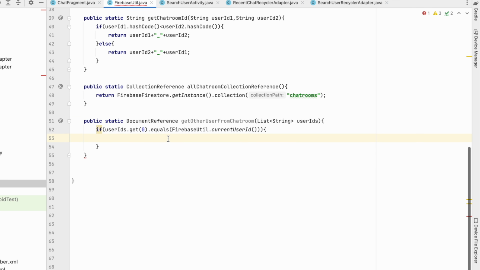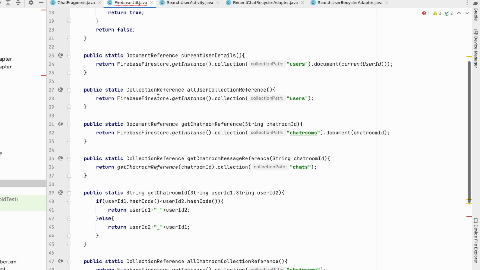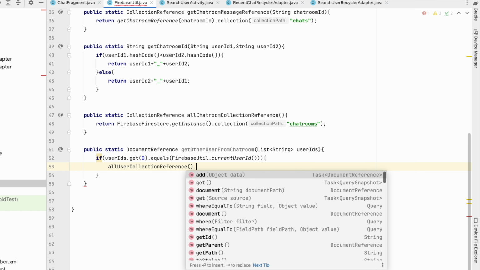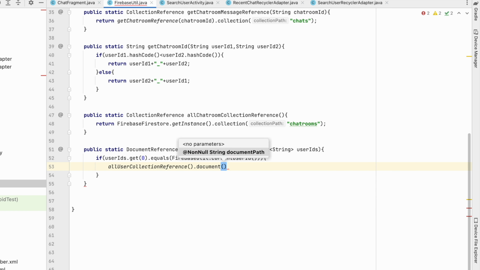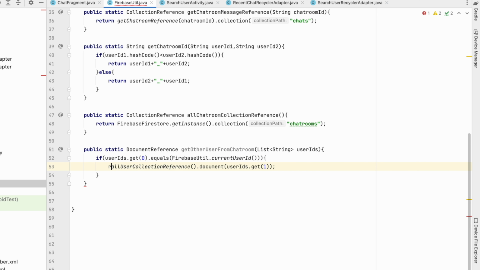So we have to return the document reference of the other user. We have this all user collection reference. So from there, all user collection reference dot document, ID will be user IDs dot get 1. That means the second element. So we will send it as a return. This will return the document of the second user.